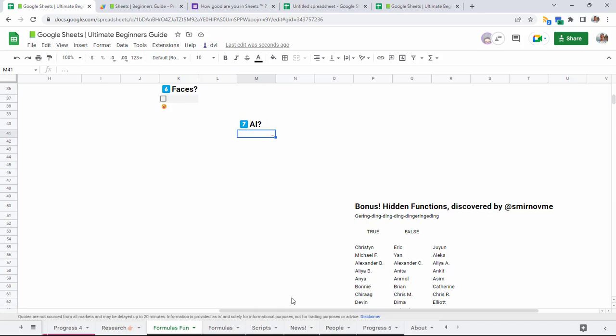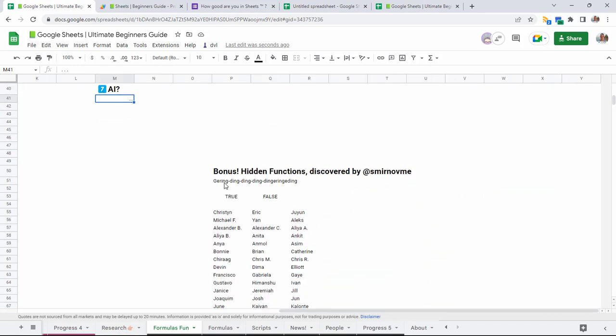And bonus, hidden functions. Okay, let's see some hidden functions. What the fox say is my favorite. It creates some random what the fox say phrase, but it does not refresh itself. You see, when I type in something, it does not refresh. So you can use it to create some random sequence of numbers if you try to, which will not refresh.